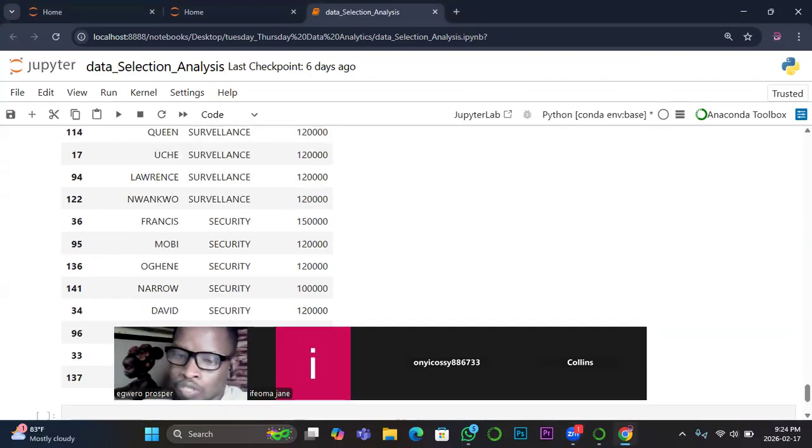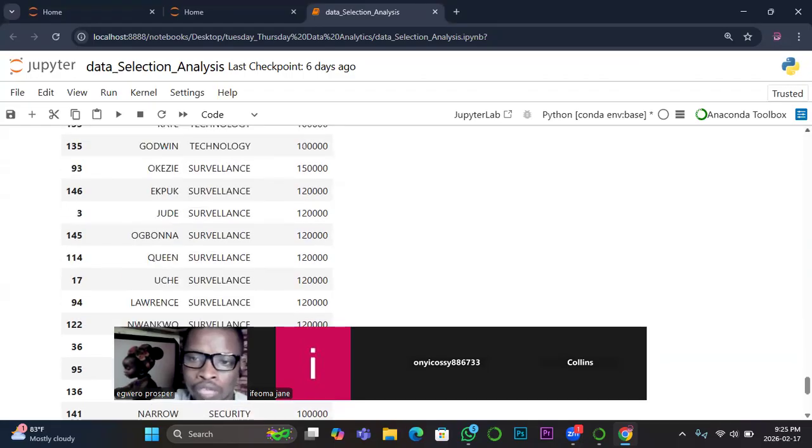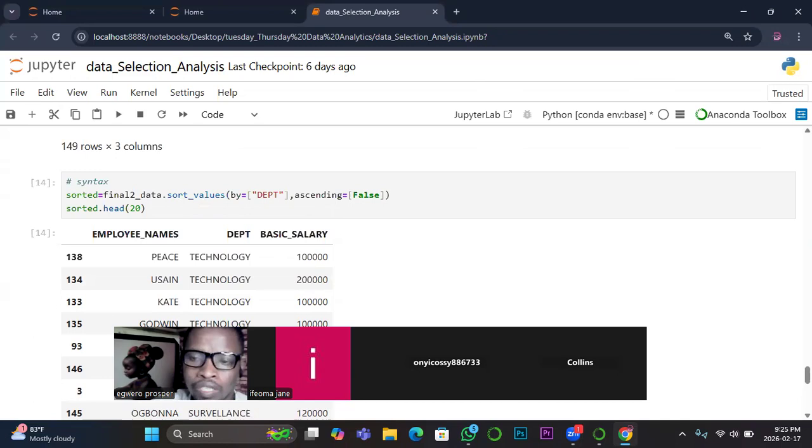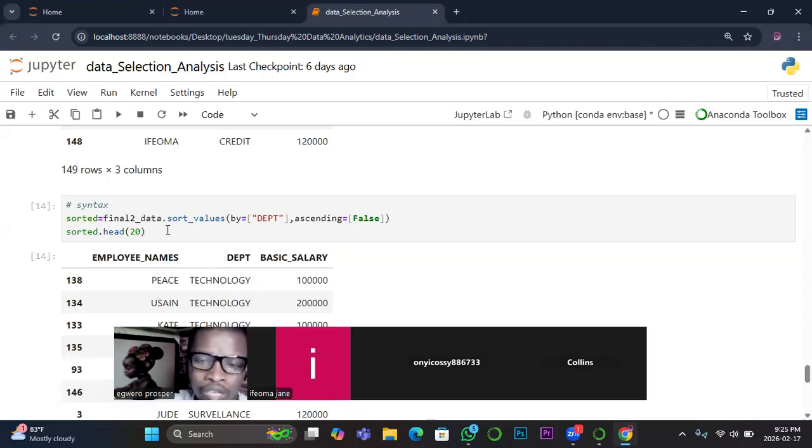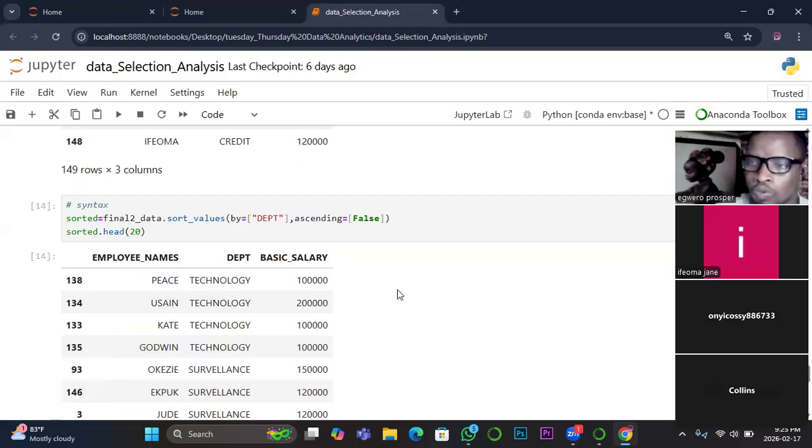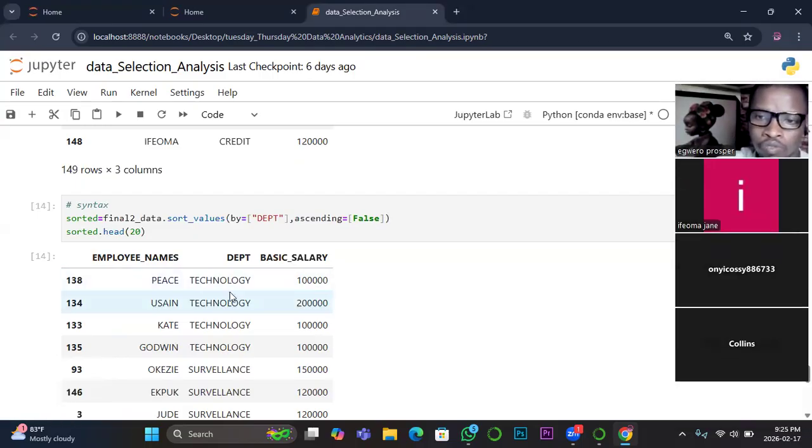Basically, we are still on data selection techniques, slash data filtering with Python. I know we stopped at, we have actually applied so many data filtering or data selection techniques. As you can see here, the last one was a sorting. But before we arrived at the sorting, this was not the main data set. We were able to pick 1, 2, 3 headers: the employee's name, the departments, the basic salary from the salary payroll data set, which align with the type of analysis we are performing.